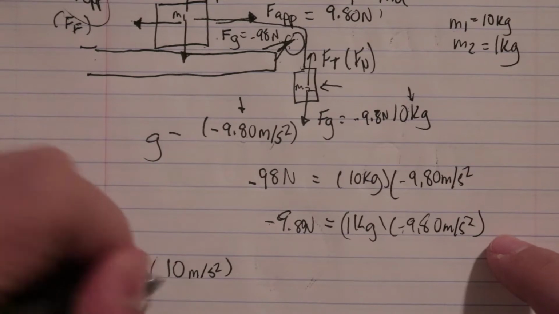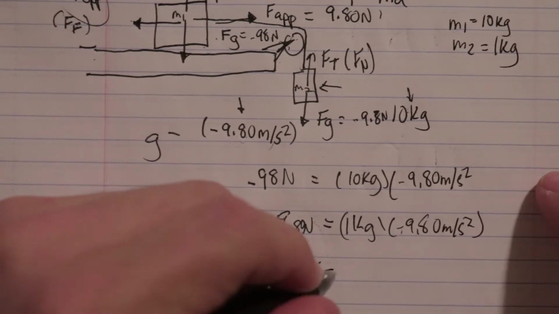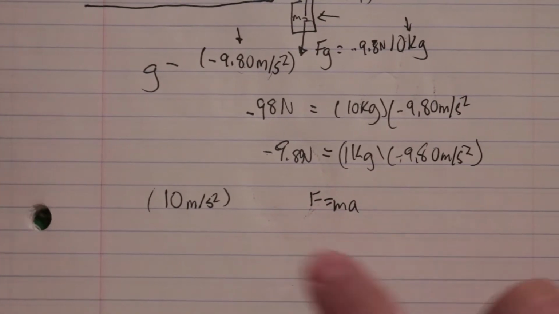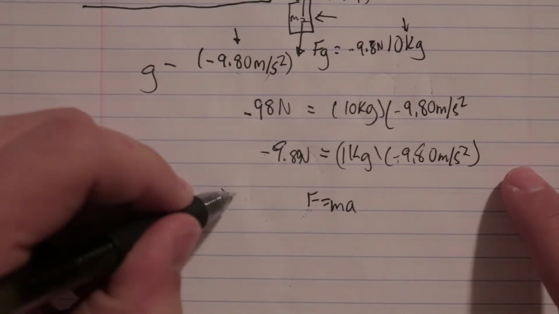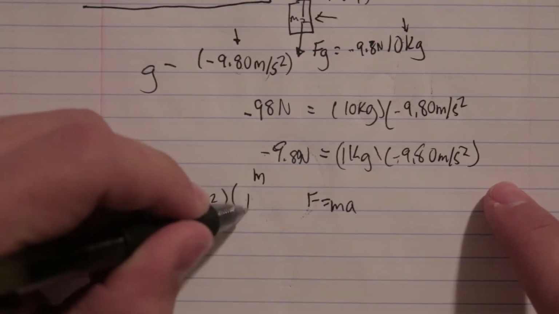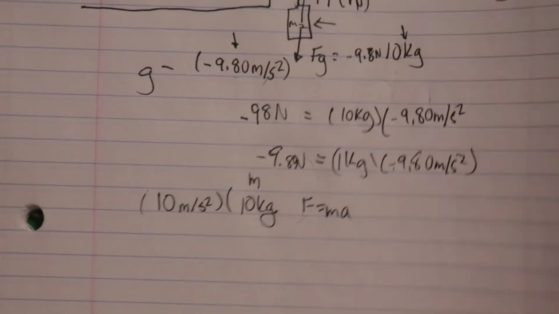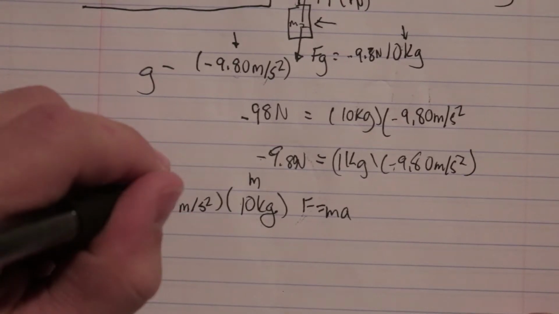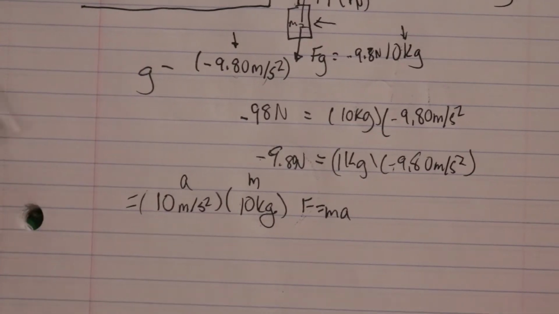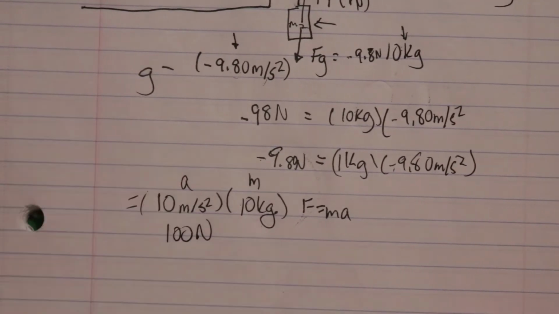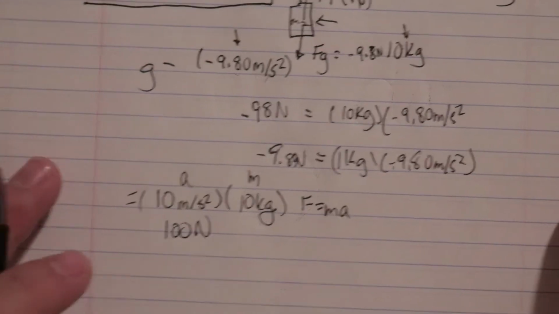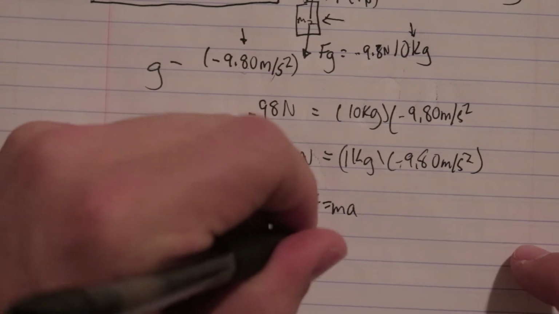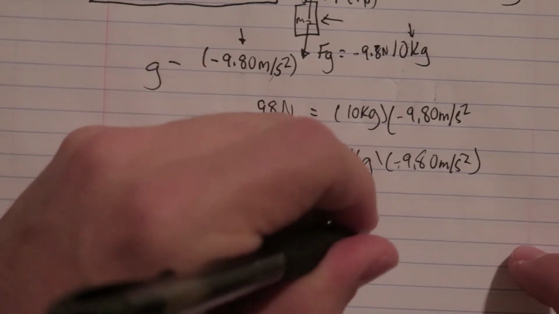Well, I know it weighs. If we rearrange F equals ma, and I want my force, I don't really have to do any rearranging because I know the mass. That's going to be 10 kilograms. And this is just applied to the block. And this is my acceleration. Then I get 100 newtons. So nothing crazy once again. And so that's my force. This is my net force. So force net equals 100 newtons.